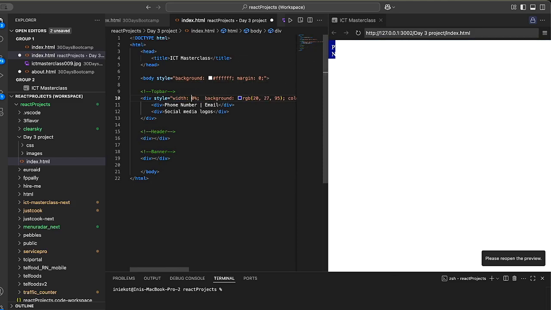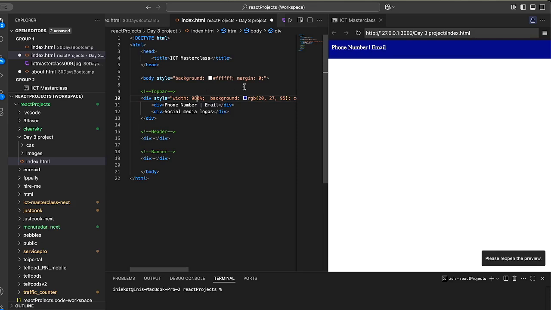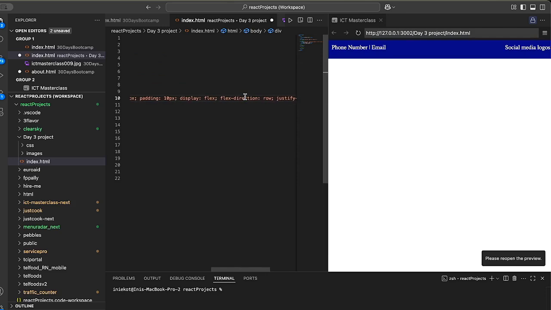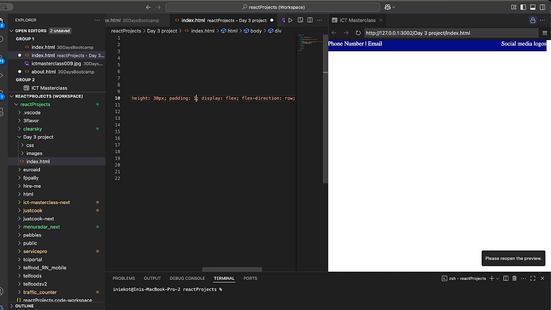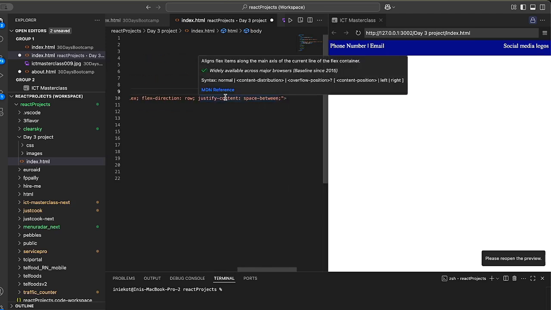This is a tweak that we can use, but there are other ways which we'll still get to know. We can come here and do 98% width, and then the padding, we're going to put padding to 1%. So that should take off that scrolling.